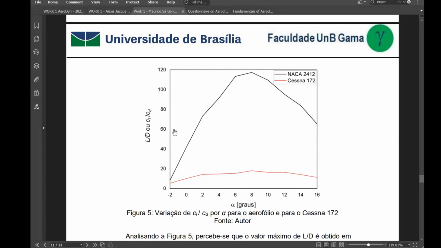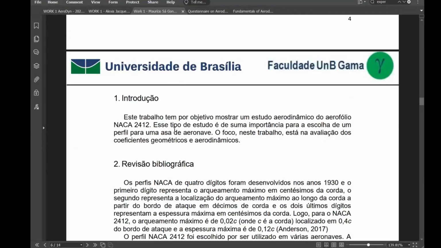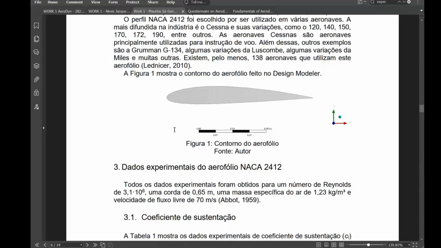Gabriel asked a question for work 1: are we going to use the airfoil design only in a representative way? What does it mean, a representative way? Of course, no simulations, but you need to show a picture of your airfoil. You need to show at least what you are going to simulate in work 2. Everything we prepare from the point of view of experimental data, we will use this result to validate in work 2. So it's like continuous work, you know.